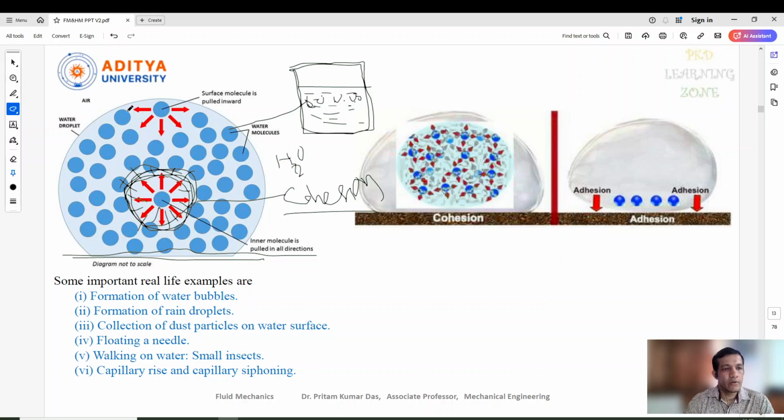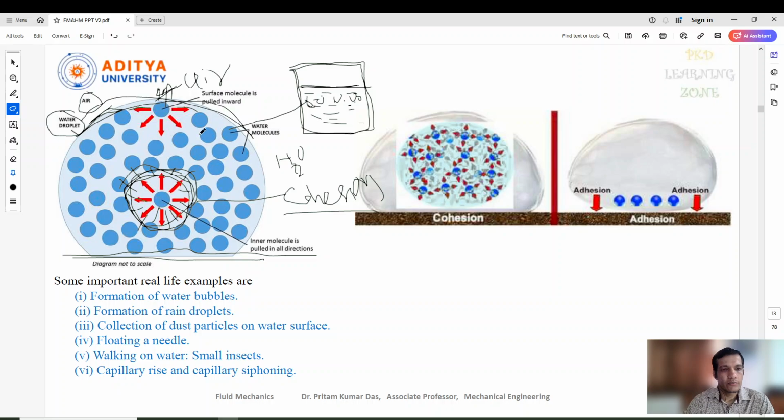Now if you see the border area in this zone, the upper surface of this water layer, at this level is the combination of water and air. So the forces acting here will not be there in the top direction, because at this level air is there, and that force and this force are both different. So in between, you can see these forces are acting between them. It is trying to keep those molecules in between their boundary layer. You can say this is the boundary we have drawn.